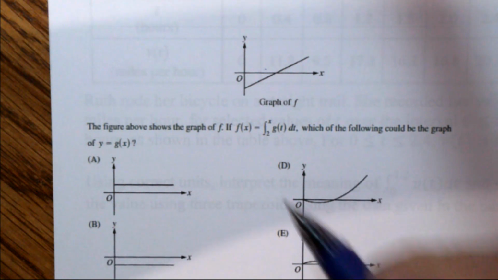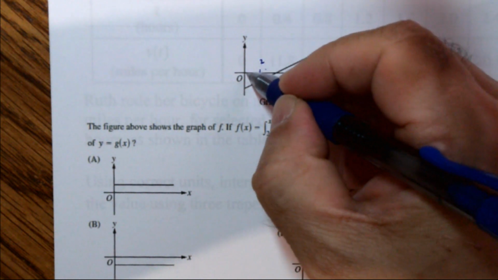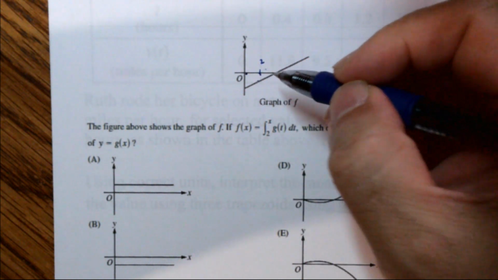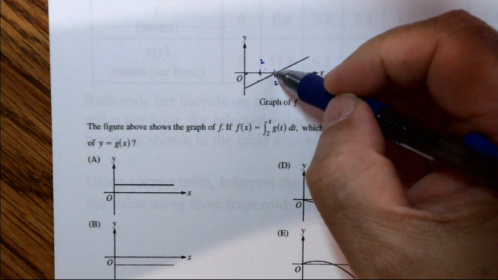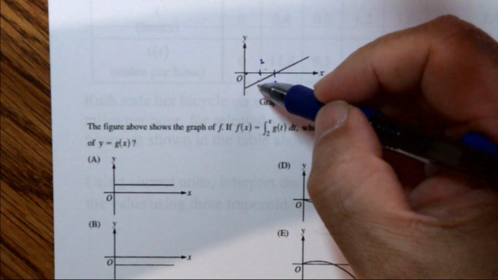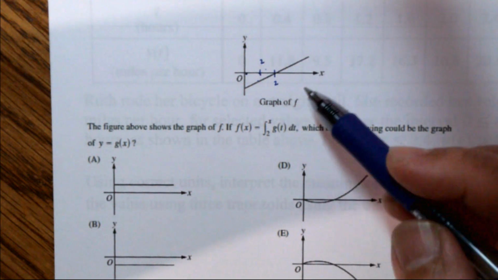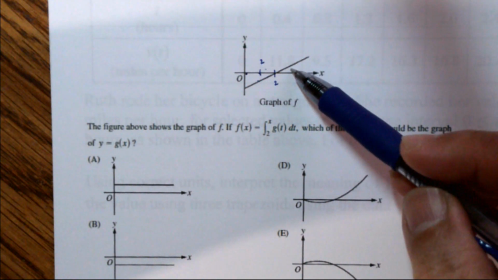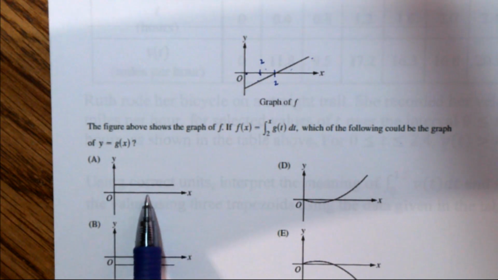Let's pretend that it's here. 2 is here. So from here to here, even though it's negative, it can be positive. Or if that's 2, then this, even though it's negative, it can be positive. And then after that, it's positive for sure. This one says it's a constant the whole time. Can g be a constant?